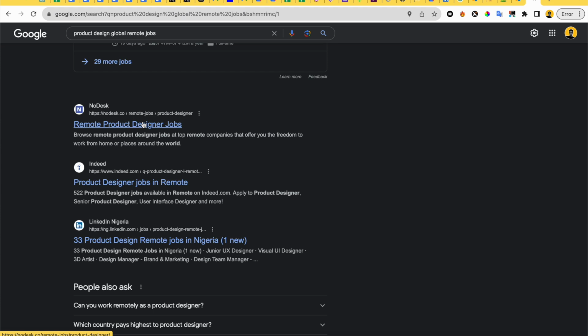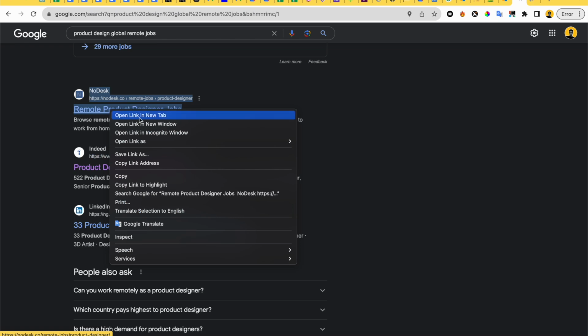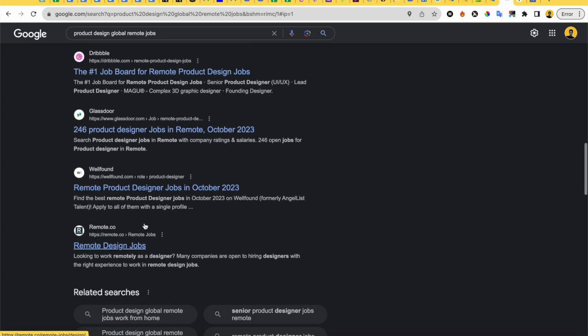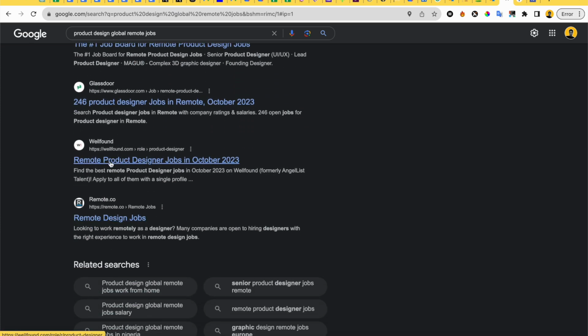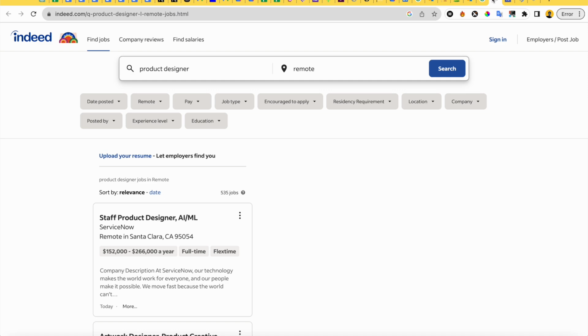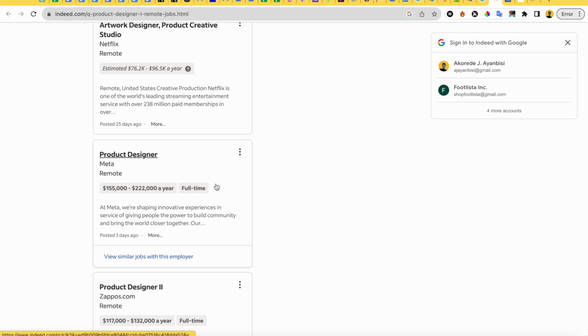When you go to the site, you can set a job alert and you will be getting jobs. Indeed is another powerful website you can use. There are a lot of job websites. When you type it into Google, you are going to see a lot of job websites. Glassdoor, there is Wellfound, there is Remote Co. There are a lot of them. You can see. Just try to look for jobs that are hiring remotely that fit your qualifications, right? And just apply.